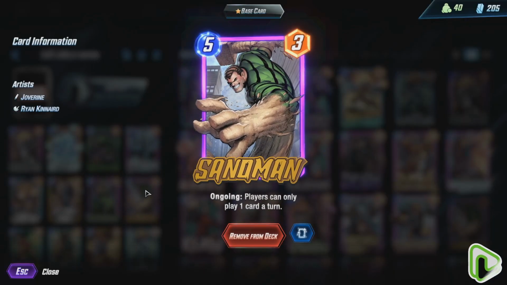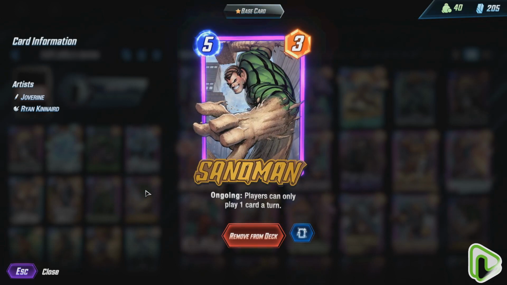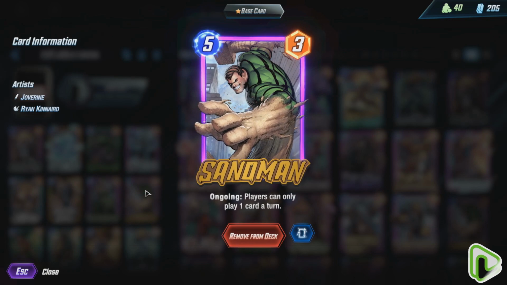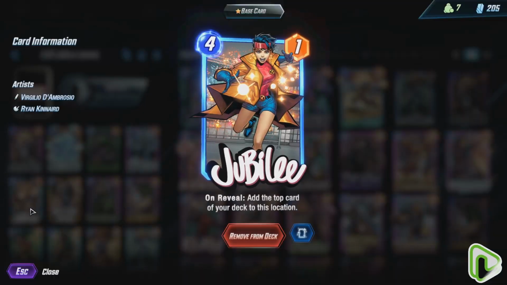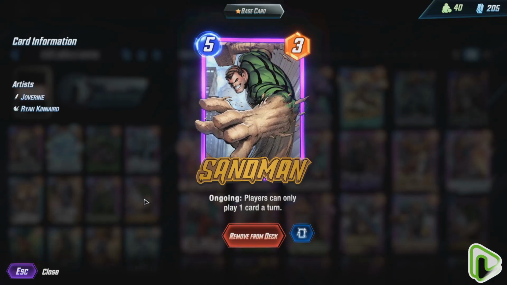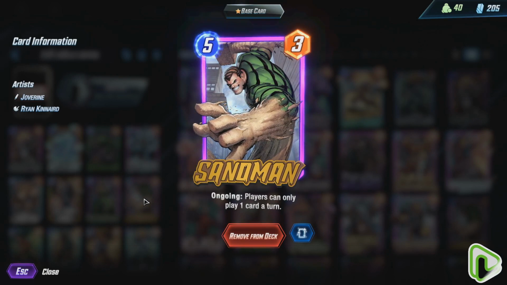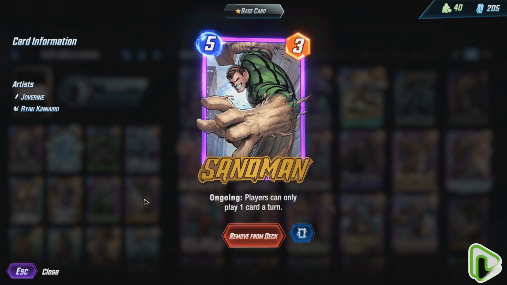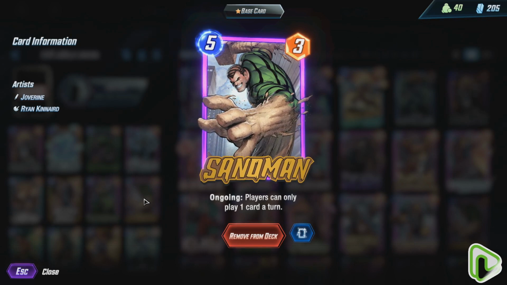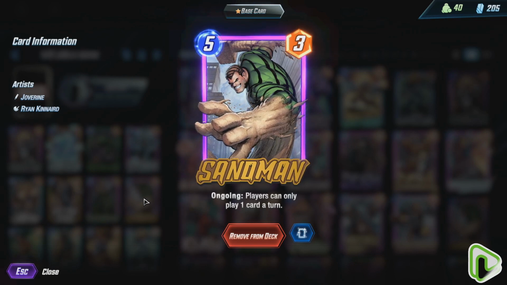Sandman, like the best card, especially in the current meta, the Loki meta. This card is so powerful, but it's only going to be powerful if you are able to consistently pull off the Jubilee on turn 3 and then play this from the Jubilee, or either Lockjaw or any other card. You are able to play this from the deck and not really use the energy cost, because you don't want to play Sandman for the energy cost. So if you have this card in hand on turn 5, you don't want to play this card.